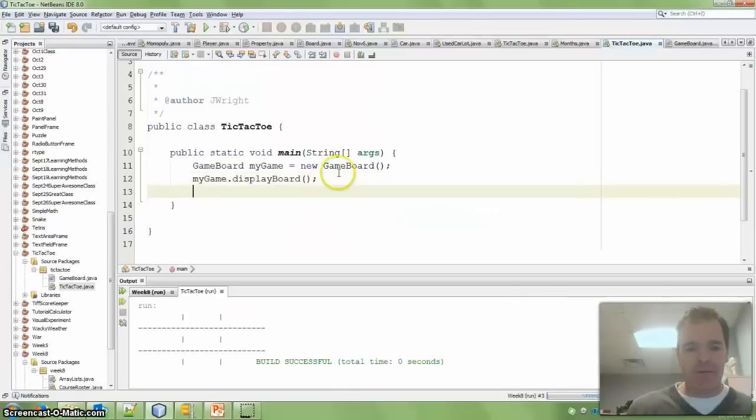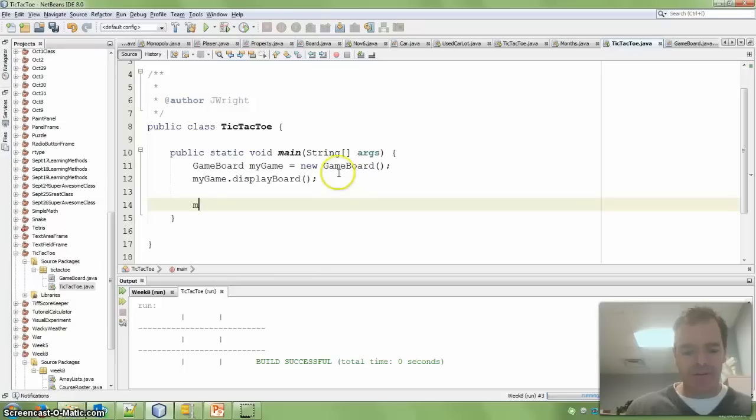So really what I would have is something like my game, make a move, player O chooses position 0, 0. It would have to look something like that.